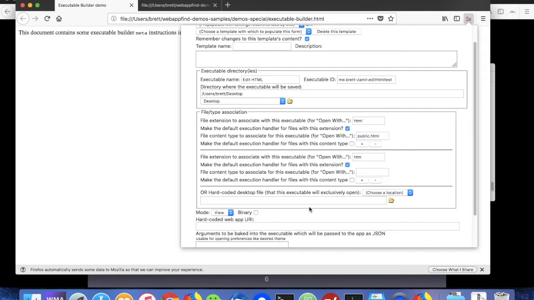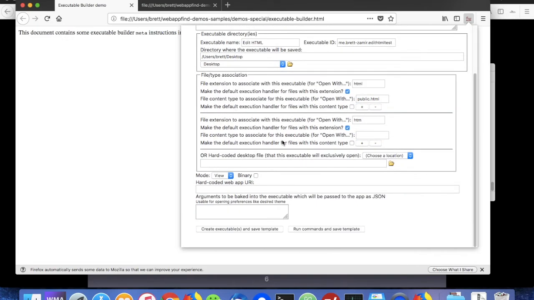Okay, alternatively, if we didn't associate it with file types, we could have baked in a particular file that this executable would always open, a specific file. We can choose a program on our system, find the file and go to it. There's autocomplete here. So for example, if we go to our documents folder, you see I've got some specific files in this location. I could select them if the file type that I wanted to open was there.